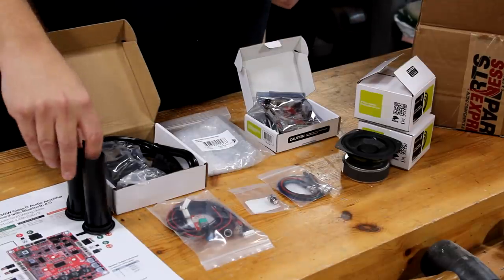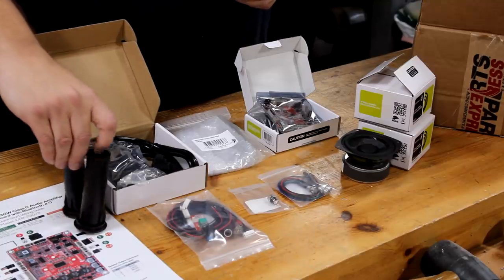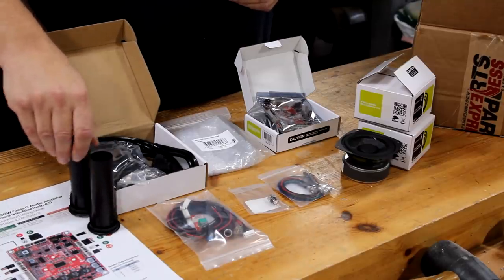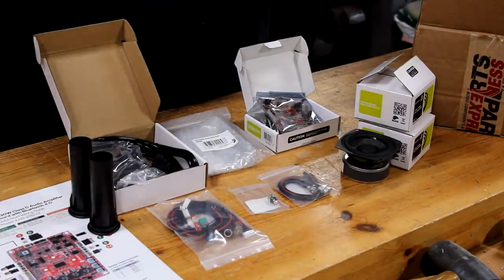One thing I did add on to the kit were these 1-inch speaker ports that it recommended. And from the website, you can get the wiring diagram that shows you how to wire everything up once you put it together. I'll include a link to the kit that I bought in the video description below. And this kit is also going to work with the plans that I'm going to make available.